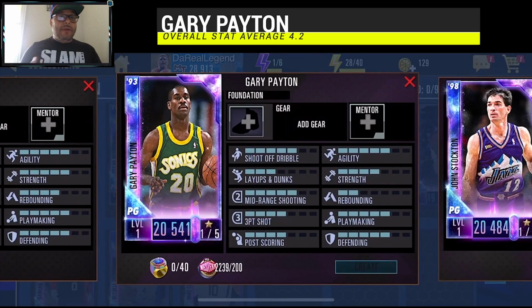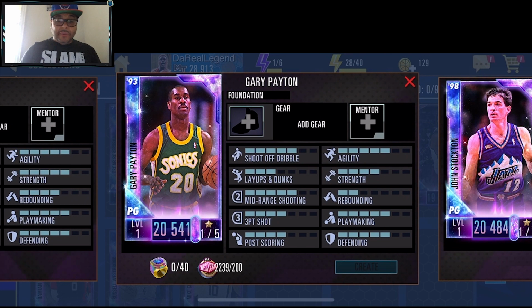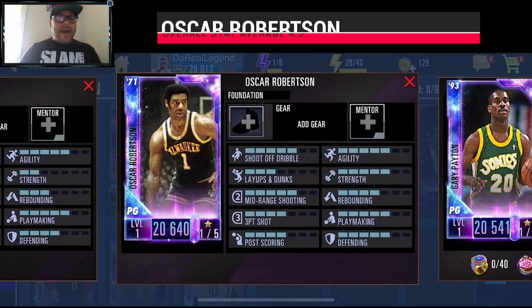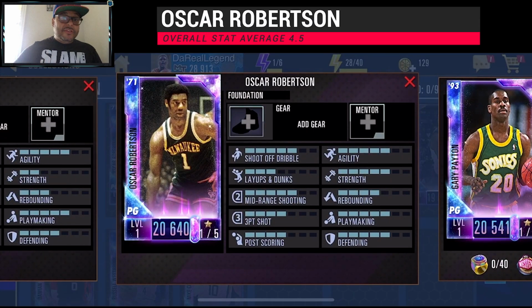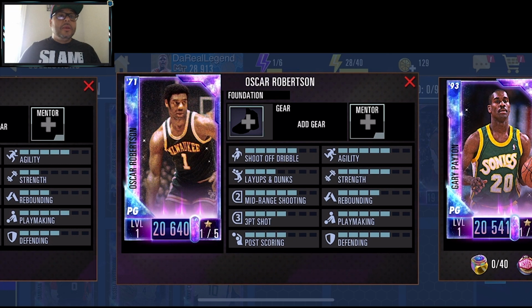Number 3 is Gary Payton. That 5 defensive stat is so great for getting easy steals and head-to-head, and he's a pretty complete player. Number 2, we got Oscar Robertson. Previously, he would have been number 1, but I have to admit, he's a little bit slower this time around than Season 2, so I had to decrease him, because the only way you can get an advantage of it is if you have the right shoe that will bring up his speed.